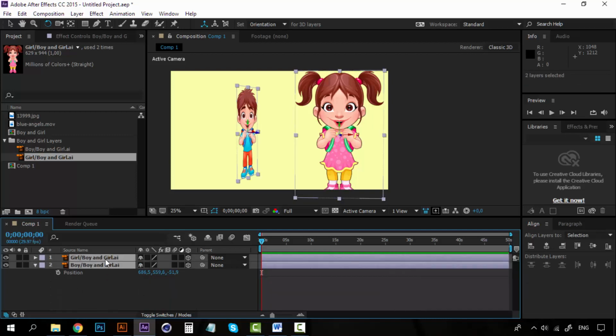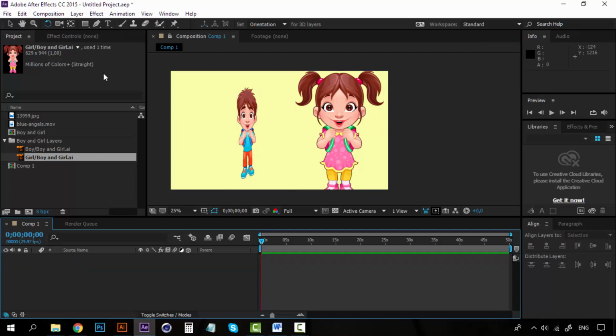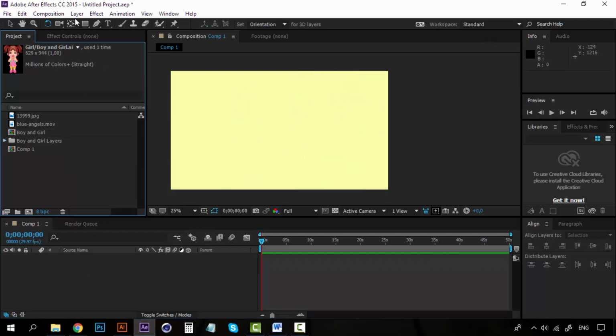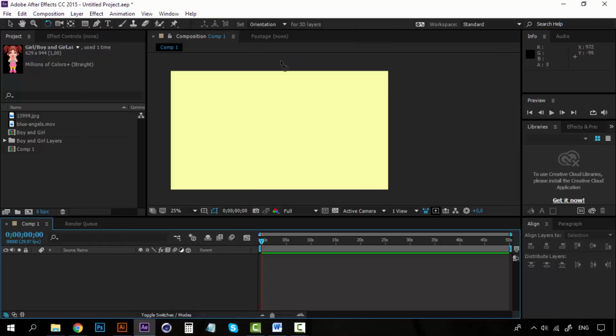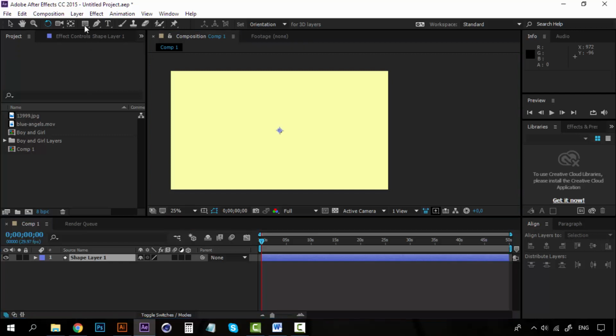Now, this doesn't only work for vector files, of course. This works for shape layers. I'm going to create a shape layer. I will use a star.